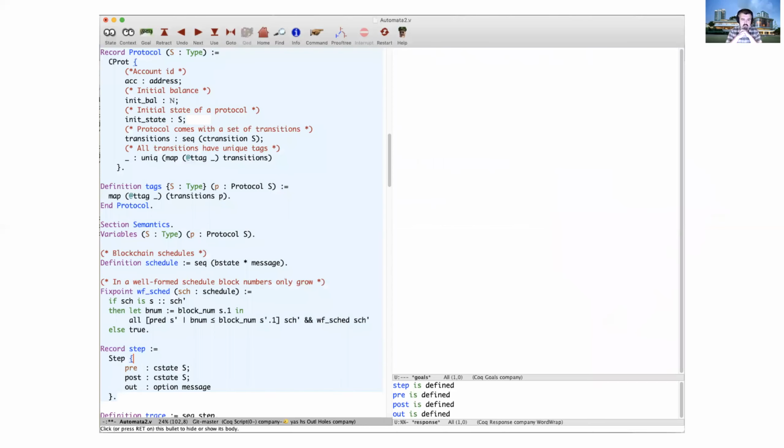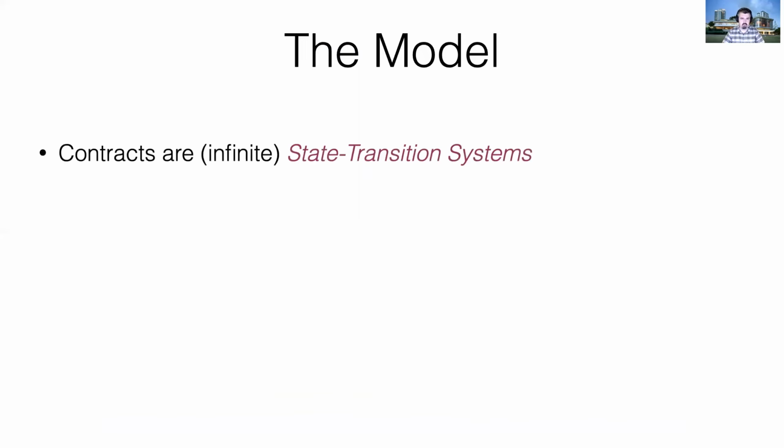So this is what the code of this framework looks like. You are not expected to read or understand it, but the idea is that if you want to prototype a language for smart contracts, you don't need to build a compiler or a runtime for this language from scratch. Instead, you can just write a bunch of definitions in Coq saying your contract is a protocol, it has these fields, and then we write a certain way to express what this contract can do, and then we can write certain properties of those contracts and try to prove that they hold or do not hold. So in this case, what we try to do is to distill the essence of smart contracts.